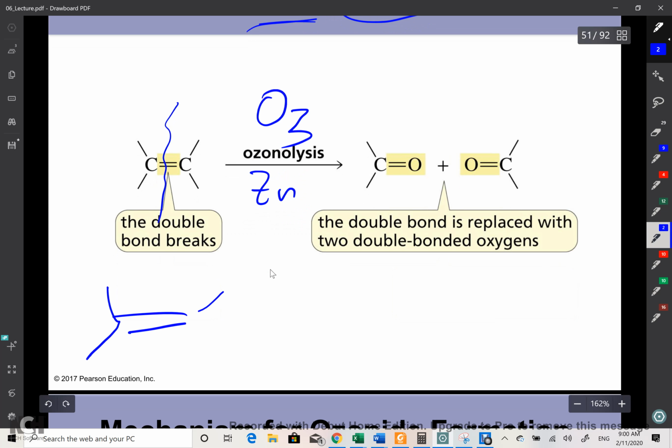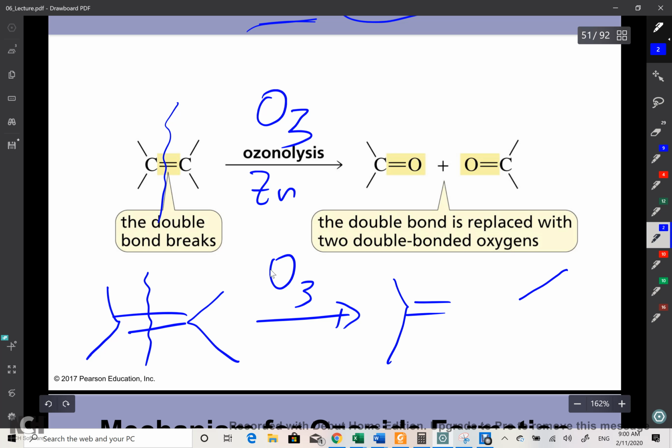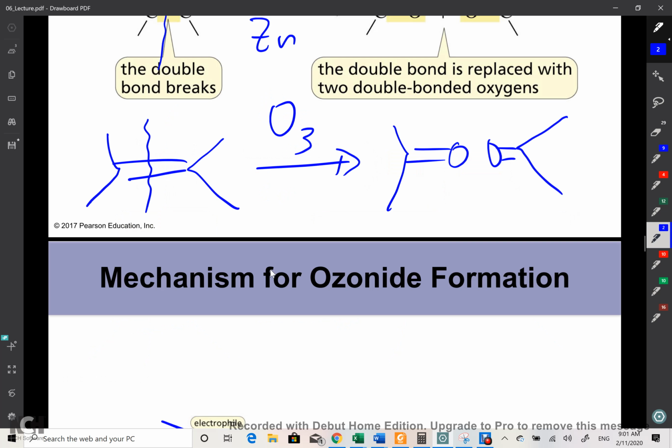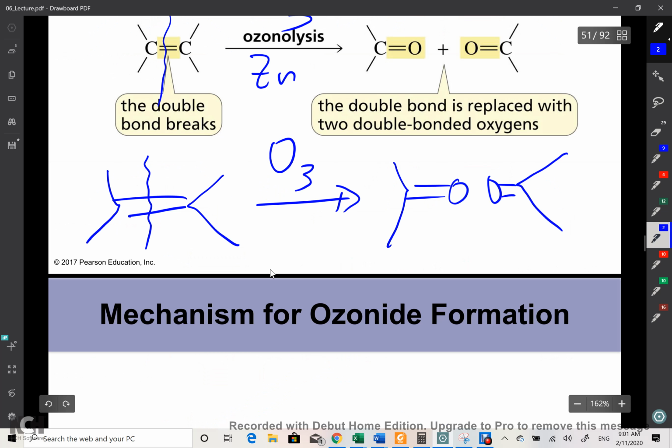So if we have our double bond and we react it with ozone, the product, you simply break that double bond into 2 this way, and on each end of the double bond, we simply add oxygen. And so we are forming carbonyls. You could either form an aldehyde or you could form a ketone when you perform an ozonolysis. Does that make sense?